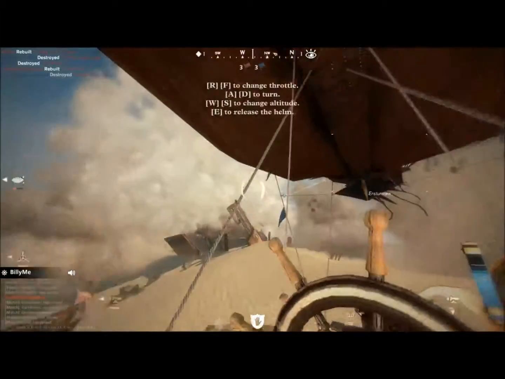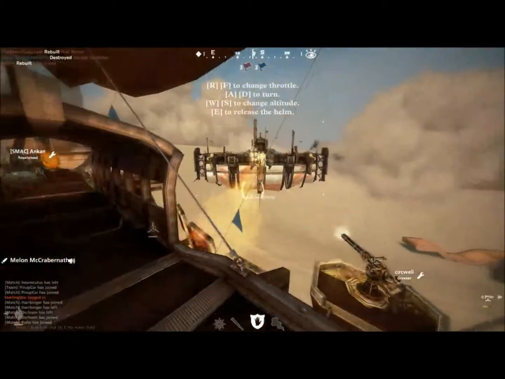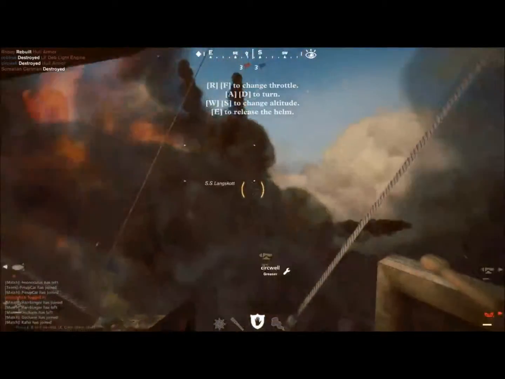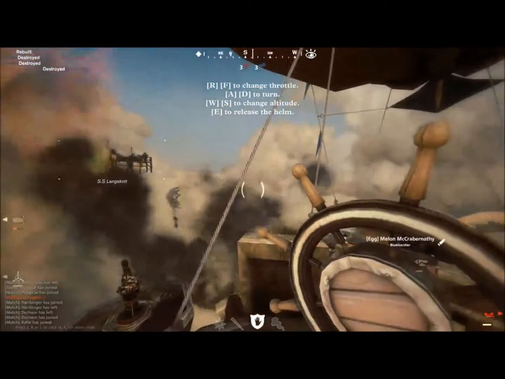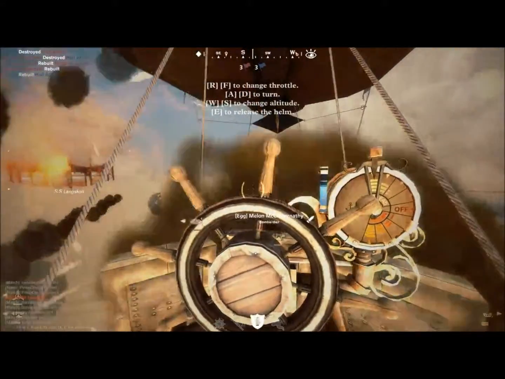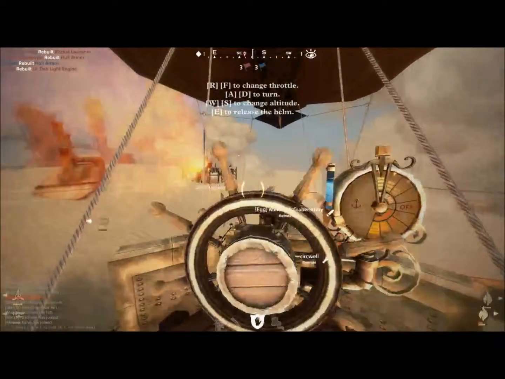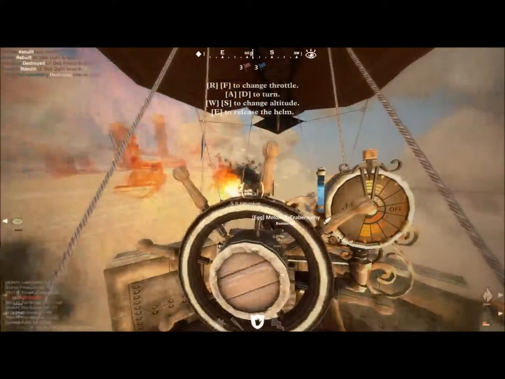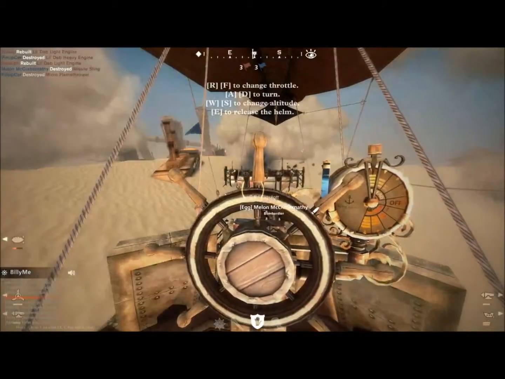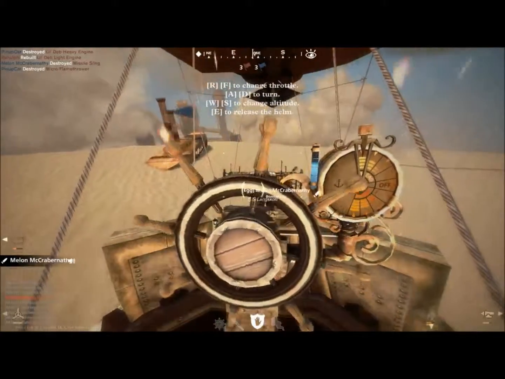Is this just a 2-on-1? Where's our teammate? Oh, he's over there. Yeah, he's right there. Trying to bring the volley back in, but it's pretty difficult when there's so much stuff knocking me around. Come on, he's got to be down now. This is just getting silly. This is pretty ridiculous.